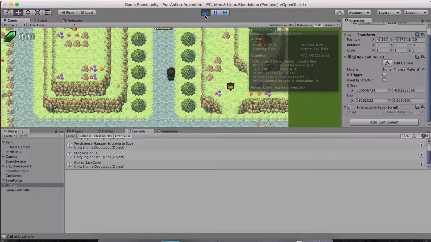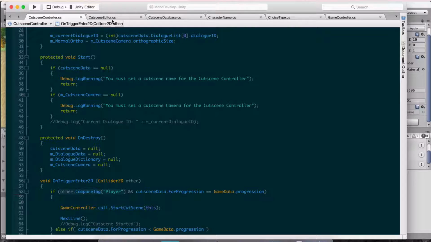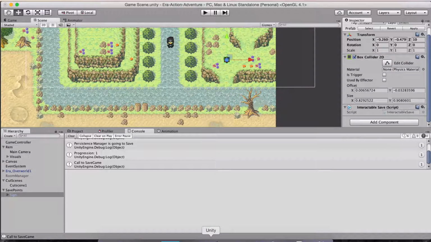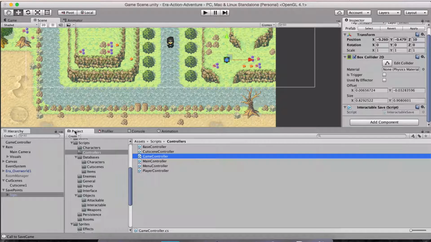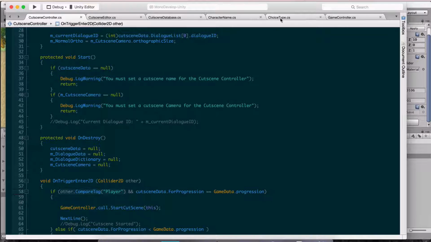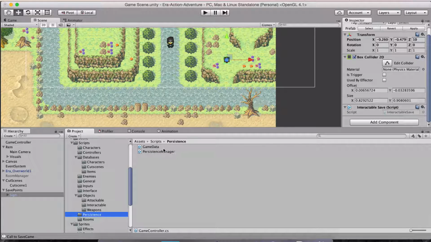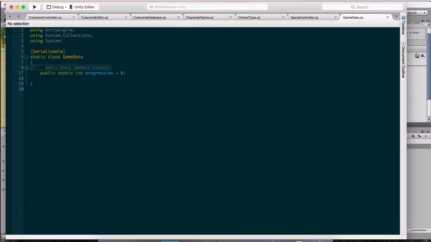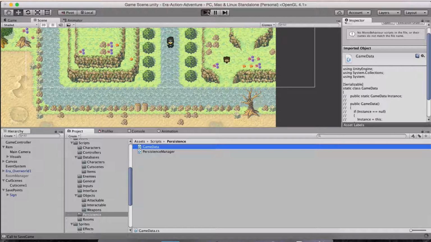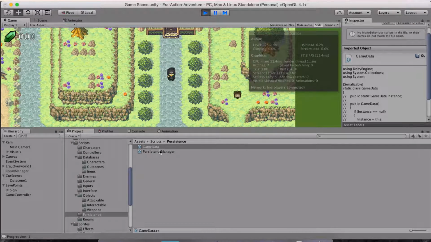If I go here just quickly and change something in here, let's go over to the data here. Cutscene, choice, game, no. Okay, so I'm just going to go into the persistence data here, sorry. I'll go into the game data class. So this is just going to be where all the different pieces that I'm going to save end up. So I have this static integer progression, and if we're saving it to a file, I'm just going to manually change that to 1. Okay, so what we're going to see now that I changed that data is when I start it, it's going to load. Like I said, it's not actually loading, but it essentially just gets that data from the game data.